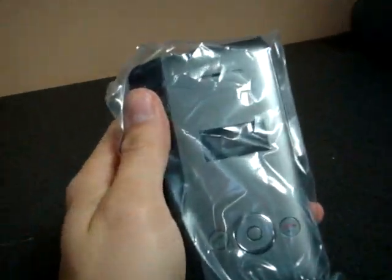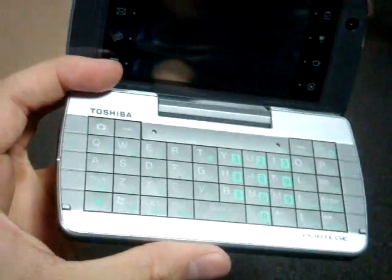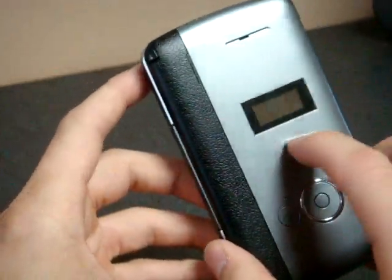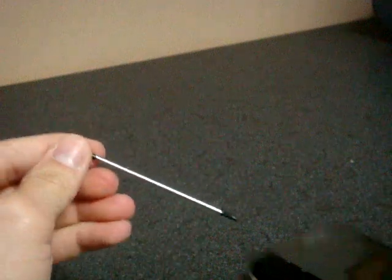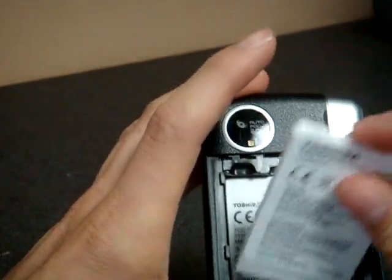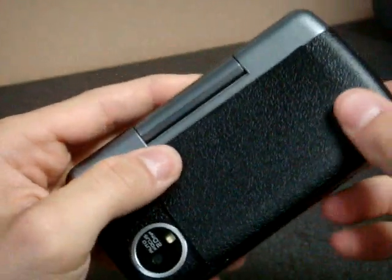So let's take a look at the device — I'm going to zoom in a little bit. Smaller than I would have thought. Now this opens like a clamshell — a little keyboard cover. Small screen on the front; it's an OLED screen. Looks like the stylus is up here — it's a huge stylus, very large. Let's see how it compares to other devices. I'm going to put the battery cover on and put the battery in. It's got this fake leather texture on the back that I really don't like very much.